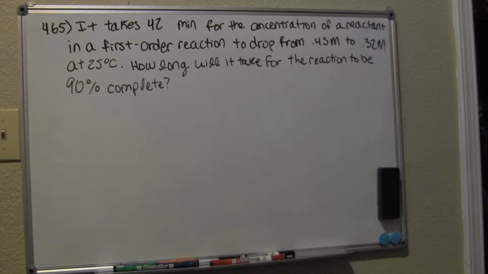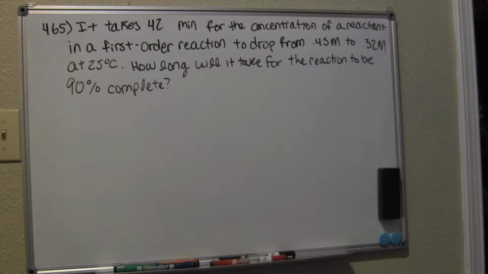Hey guys, I'm Daniel, and the question we're going to be doing today is: it takes 42 minutes for the concentration of a reactant in a first order reaction to drop from 0.45 molars to 0.32 molars at 25 degrees Celsius. How long will it take for the reaction to be 90% complete?